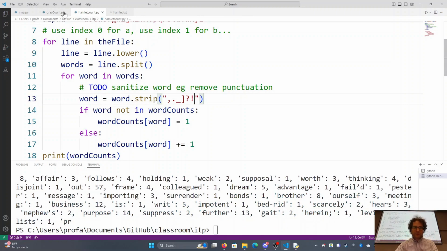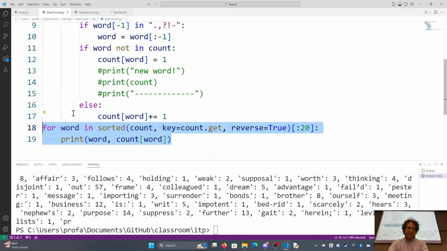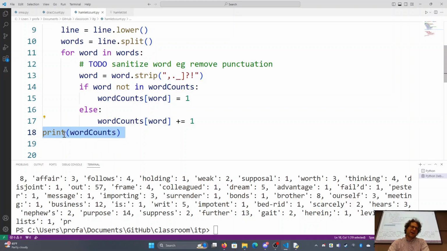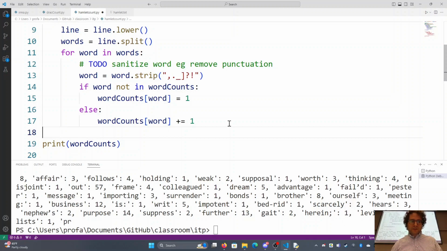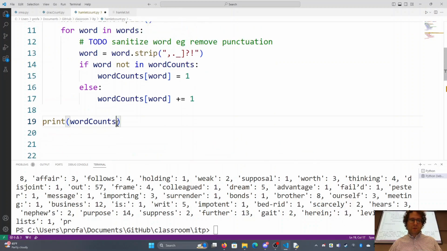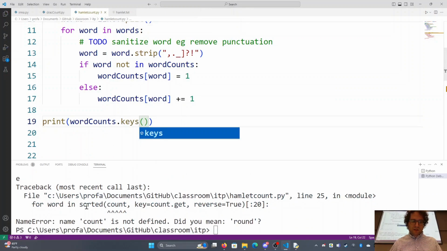All right. Now I have to do this every single time. So first off, how do I figure out now that I've got our word count? Let's just go ahead and print out, I'm going to drop this right here for later so I don't have to go back to it. Let's see, I print out just the keys, right? This gives me just a list of the keys, in other words, the words themselves.